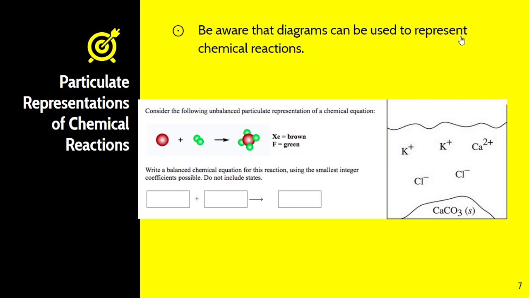On the right-hand side here, you want to look at a solution-based problem. Looks like we have some sort of potassium compound that was mixed with some sort of calcium compound, and as a result, what we get is calcium carbonate, which is a solid. So you need to make sure that you're aware of some of your solubility rules.